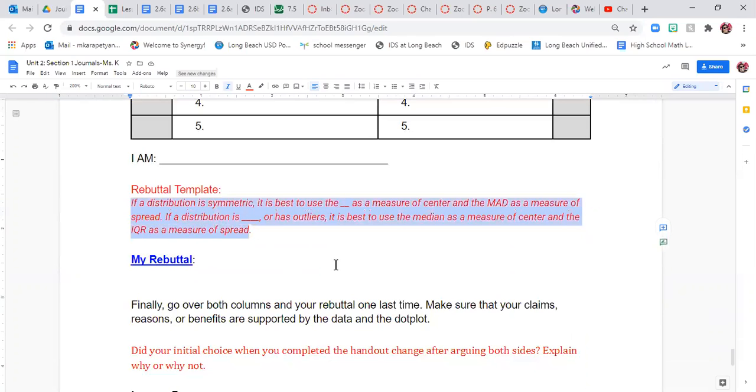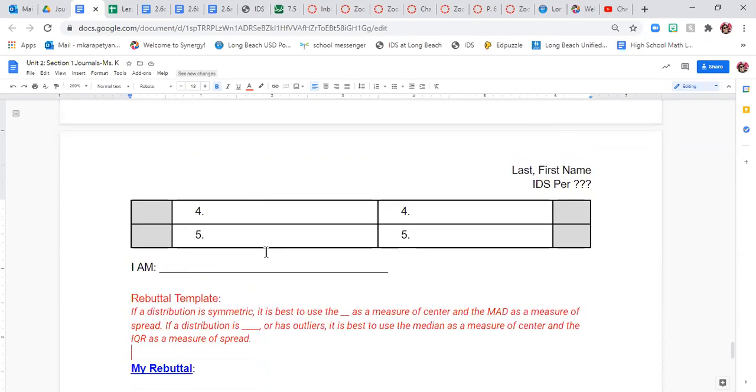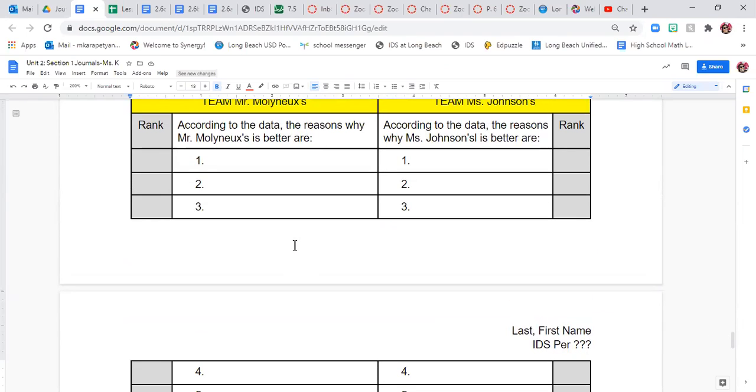Notice our rebuttal here is a little bit different. It actually uses a little bit more measures of center, outliers and such things, IQR. So it has a lot of different things going on. It might give you a hint on what kind of data to look at. And you're gonna finish off with your journal. So the rest of the period, you're working on 2.6b and doing the whole process over in your IDS journal. List, team, rebuttal. Don't leave, because at the end of the class I'm gonna talk about your homework real quick and then dismiss you. All right, so get to it. You guys have a solid 10 minutes.